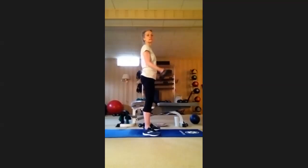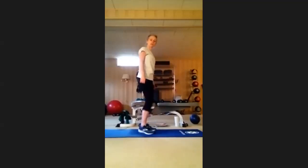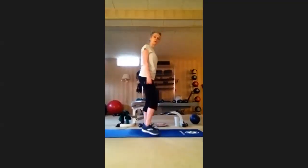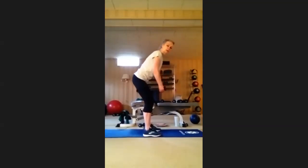Seven, six, five, four, three, two, and one. We're going into tricep kickbacks. You can use a little up to maybe a 4-pound weight, 5. I got my little 2s.